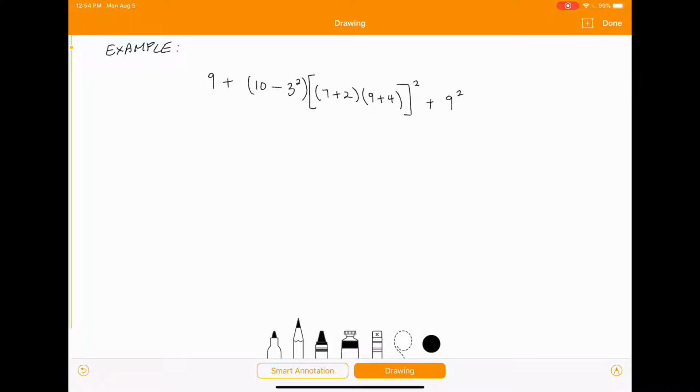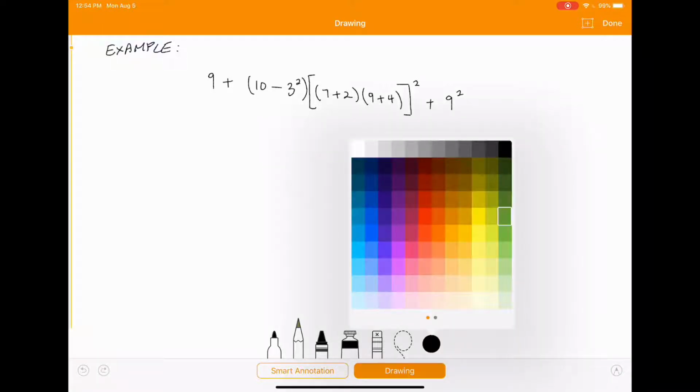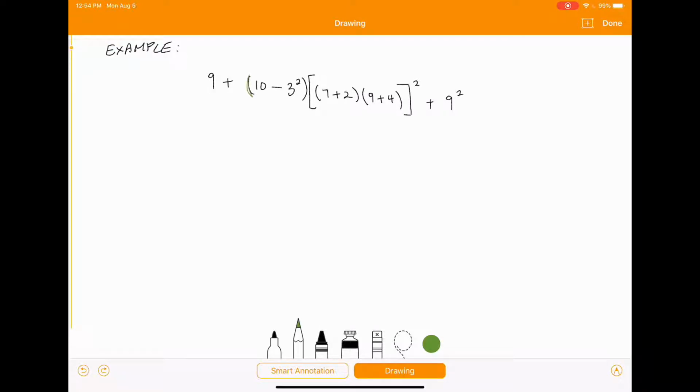Okay, so our first step is to do our parentheses. So in this case, we've got these parentheses here. Let's use a different color. So we've got these parentheses here. We've got brackets here. And we've got parentheses here. So I always liked, when you have multiple parentheses, you just need to make sure you get all the parentheses done. So I just like to work left to right with my parentheses. So let's go ahead and look at these ones first.